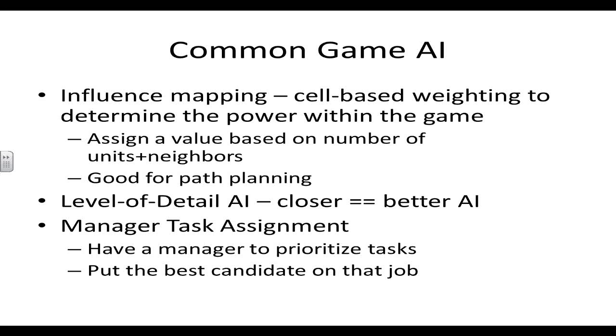Okay? There's also some interesting things here, and you might have seen this before. Level of detail AI. Now, when we're talking about level of detail, what are we talking about? Don't say the amount of detail. Have you ever played an MMORPG, and you see characters that are really far away, and they pop, they're right here, and then they pop over here, and then they pop over here? Does anybody know why that happens? It's pointless to give them an AI when they're really far away.